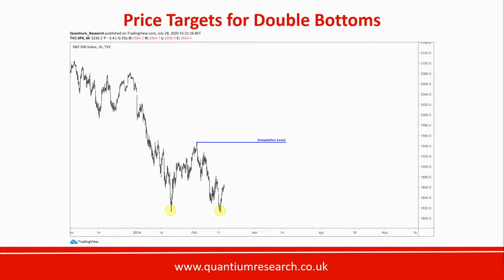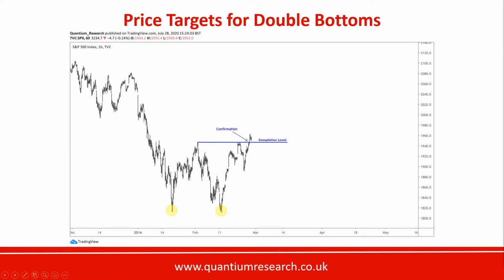So here we have a double bottom with these two troughs, one here and one here, and the confirmation level for the pattern is at the high of the peak between the troughs. This is the high of the peak between the troughs, and thus the completion level. So when the price breaks out of that level, the pattern gets confirmed, and we can apply the one-to-one projection technique, and the vertical distance between the lows and the confirmation level is thus projected upwards from the breakout level to obtain the price target. So you go from here to here, and that difference is projected upwards.